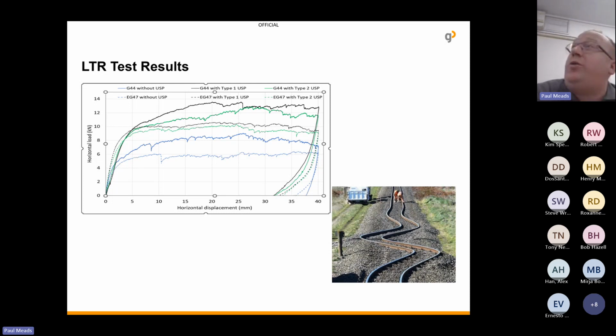You have the G44 without under sleeper pad, the solid blue line, and the dotted blue line is the G47 without under sleeper pads. And then your two black lines is the increase. So the black line at the very top is the G44 with sleeper pads. So you can see it's increased from 8 to maybe 14 kilonewtons. So you're looking at over a 50% increase.